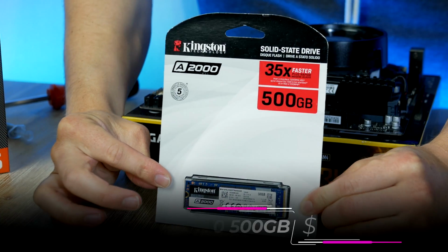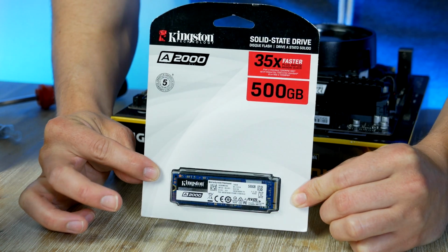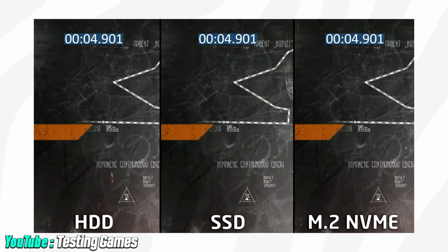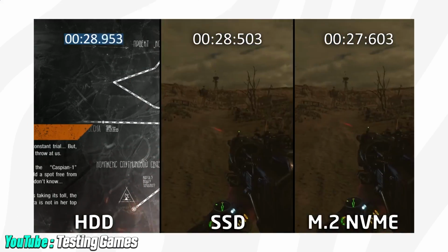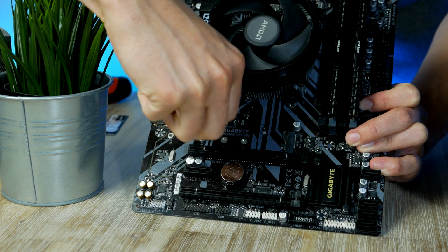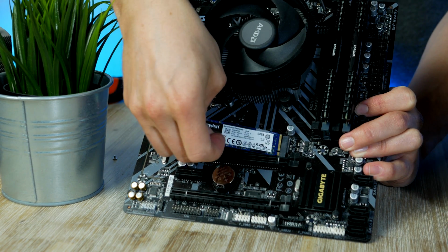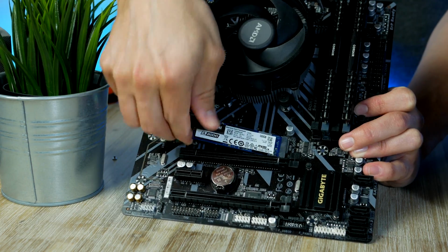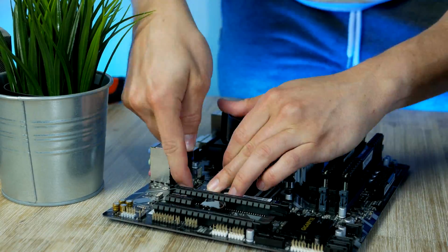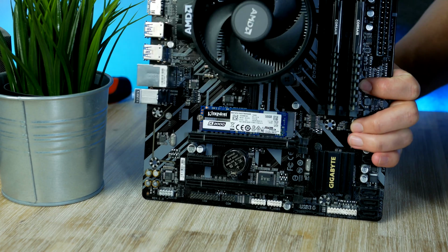Following that, we have the SSD, or rather the M.2, coming in at $60. This 500GB unit from Kingston is worth every penny when compared to any traditional SSD, and trust me guys, if you are tired of long-lasting loading screens, an M.2 such as this one from Kingston will simply fix that for you. The M.2 easily slides into its socket at a sort of 45-degree angle and will be fastened using the pre-installed M.2 screw.